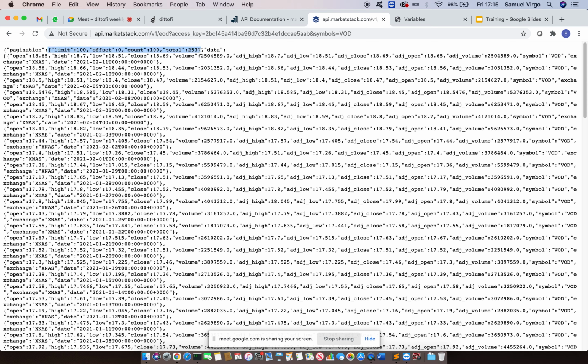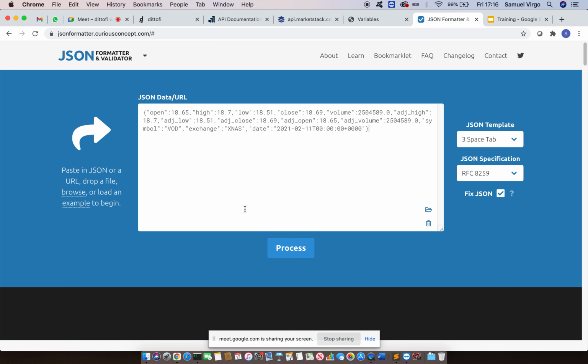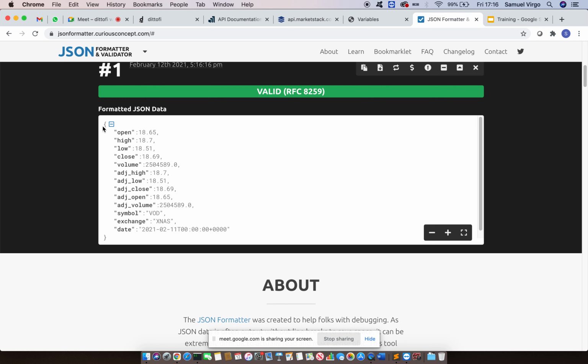You've got this section here at the start, and then you have another section here with the actual prices in it, like the open, high, low, close, volume, and so on. If we were to format that a bit better, you can see a bit neater what that would look like. So the data looks like this. You've got open, the price, high, low, close, and so on.